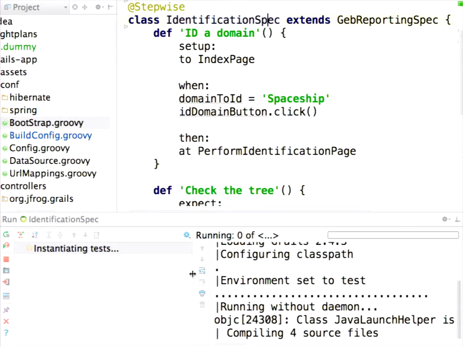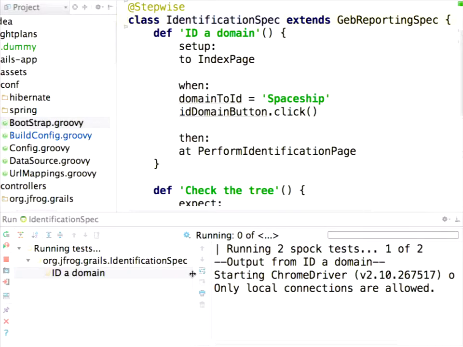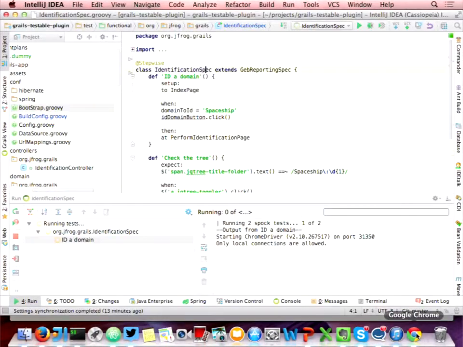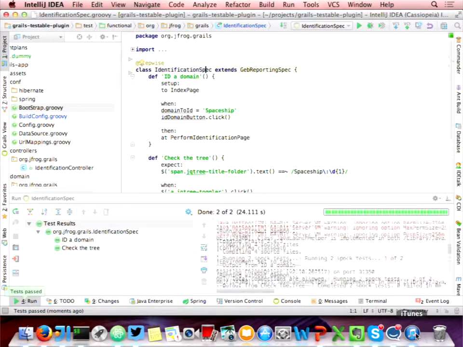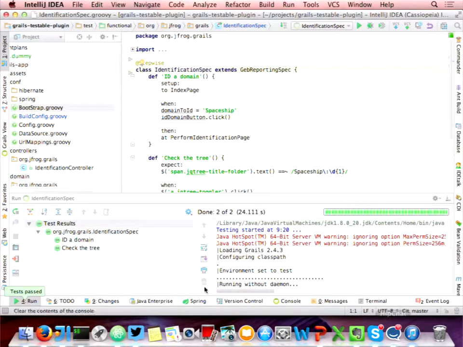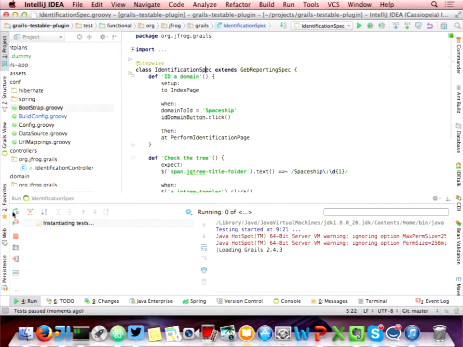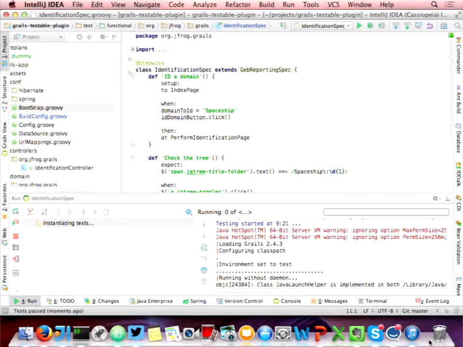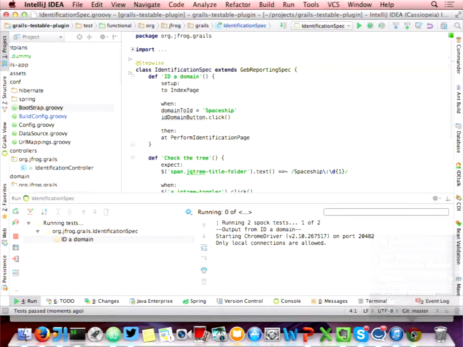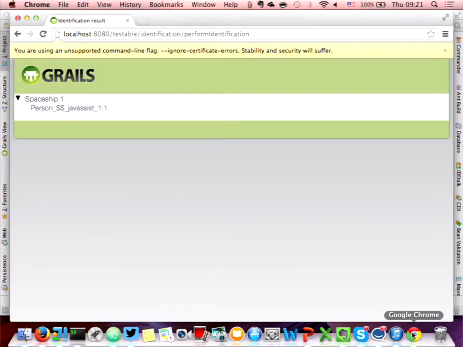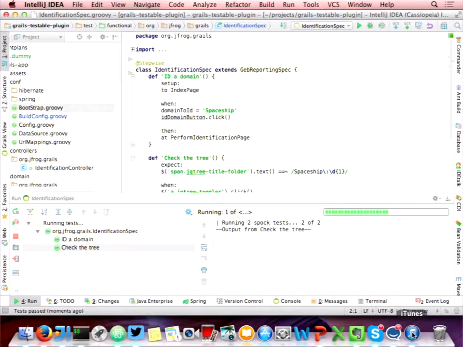I will try to exit the presentation mode so we will be able to see. Yeah, here we go. Boom, boom, boom. Saw it? It was kind of fast. Let's do it again. I like it. Chrome goes up. It wasn't that slow, was it? Nice.